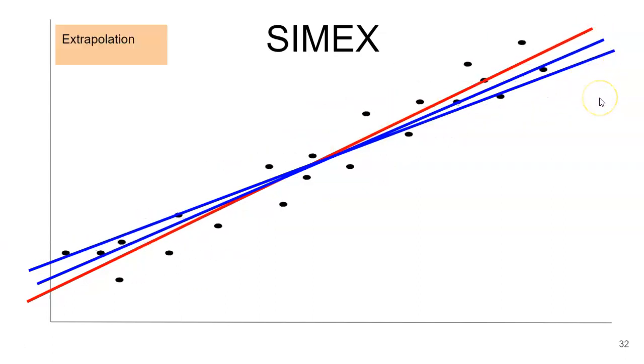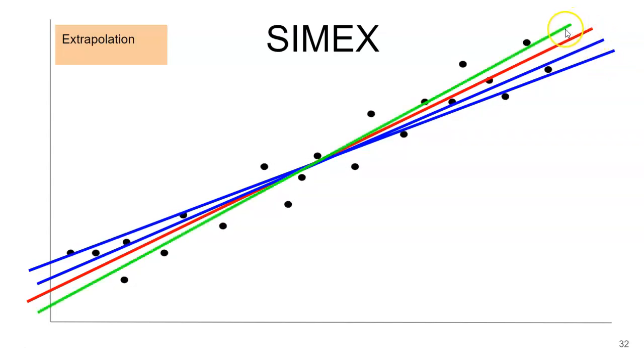You can then look at those and say, all right, if this was how flat I had with lots of error, a little error, here was my original data. If I had no error, then it would be up here, following that pattern. That's the extrapolation part of the simulation extrapolation, or SIMEX. So this is a way of trying to estimate, here's how much error I think I have in my x values. This is the regression line I should have been getting.